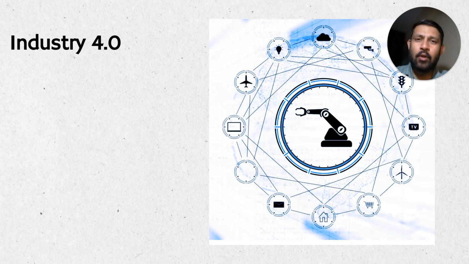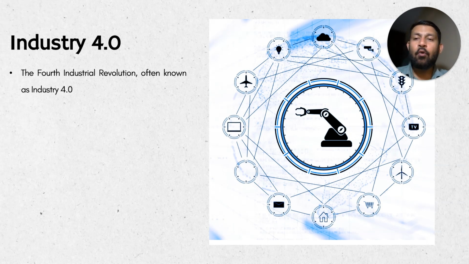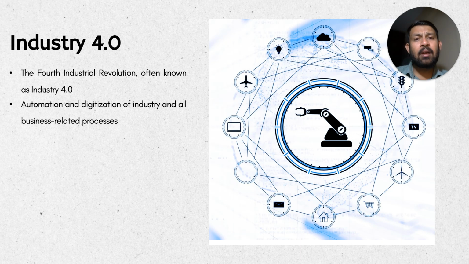Industry 4.0 is a commercial or common name used for the fourth industrial revolution. There were multiple stages of industrial revolution like the first, second, third and fourth, and in the current industrial scenario, everyone is trying to transform their industries, their setups into Industry 4.0 setup. Industry 4.0 is nothing but automating and digitizing all the manufacturing and business related processes in the industry.